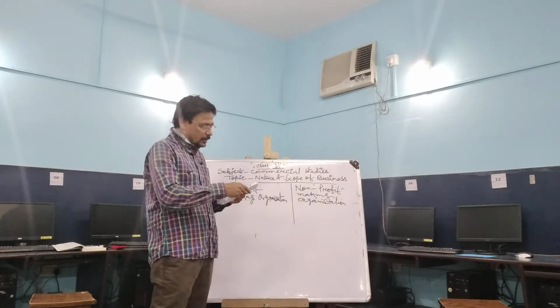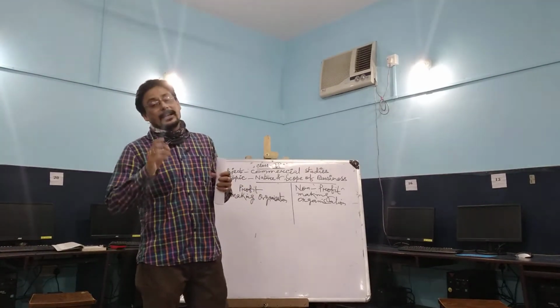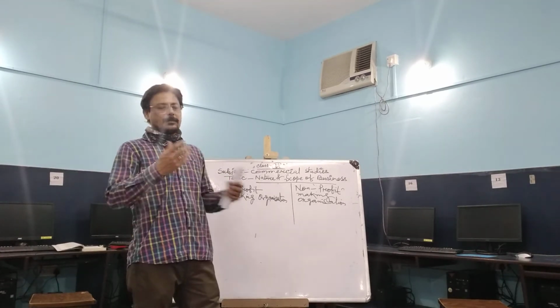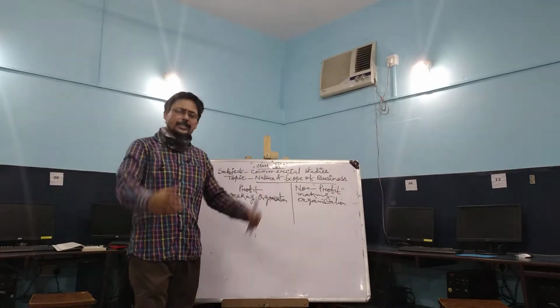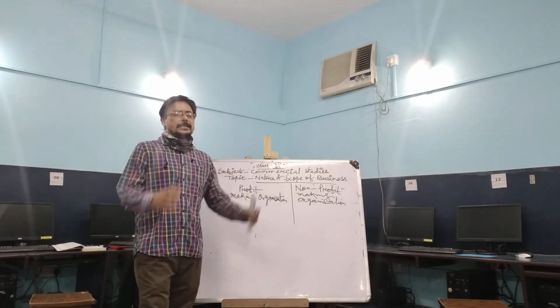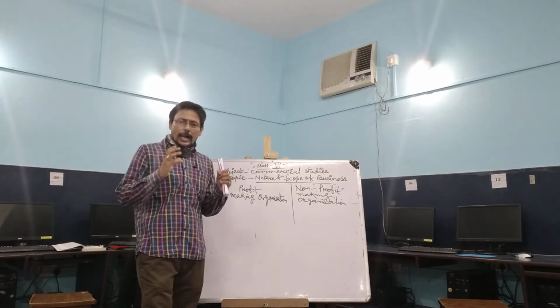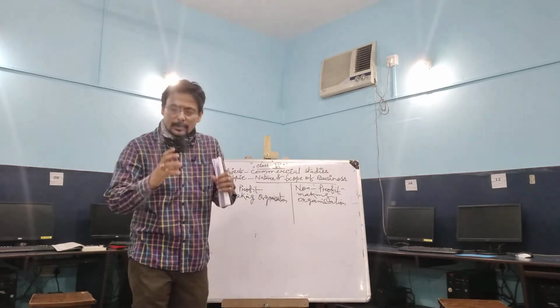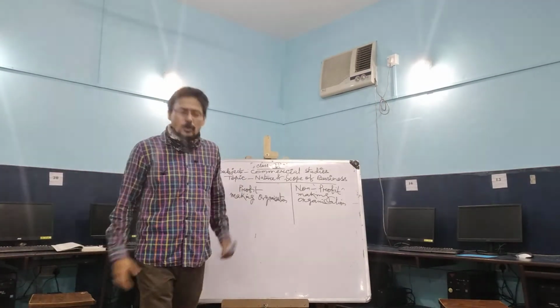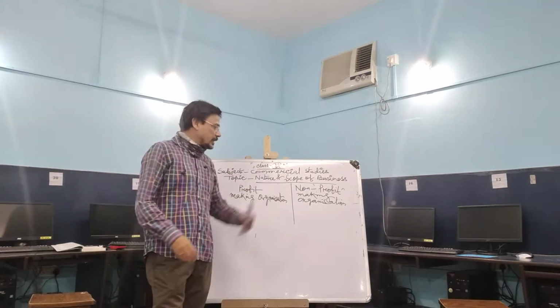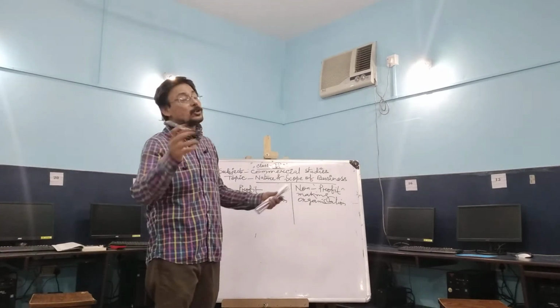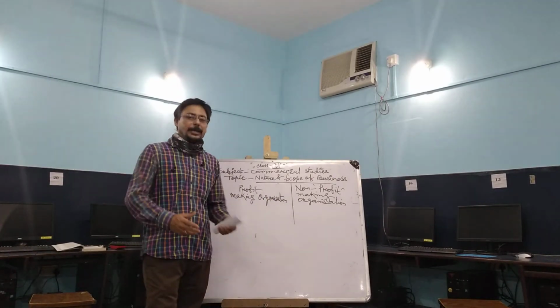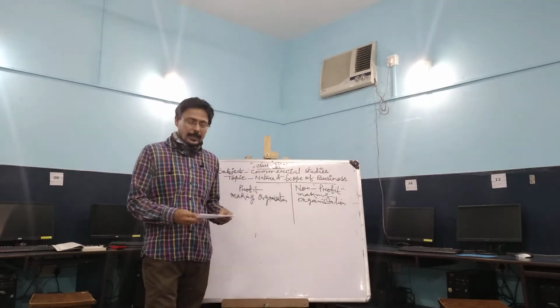In a profit-making organization, the main function is the production and distribution of goods and services. This is the main motive and the basis of business also. Business is always thinking about producing and distributing goods and services with the profit motive. So that is the profit-making organization. But in the case of a non-profit organization, it is only for the service motive. This is the main function of a non-profit-making organization.